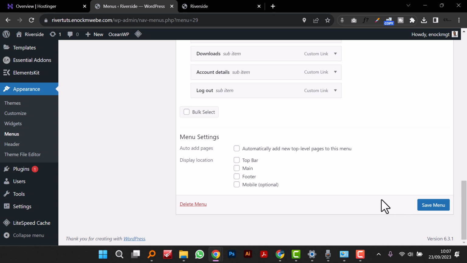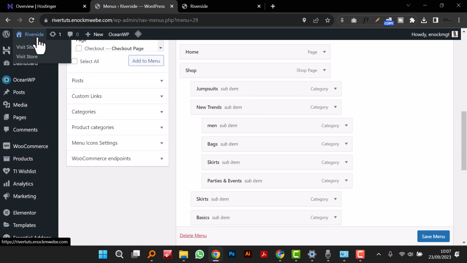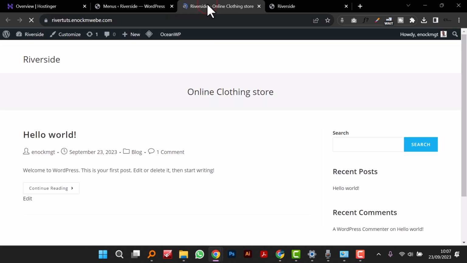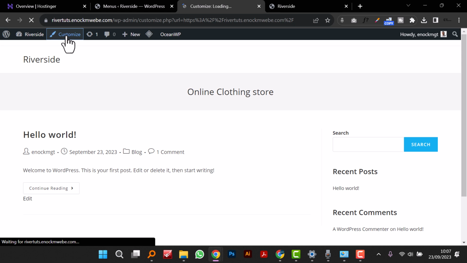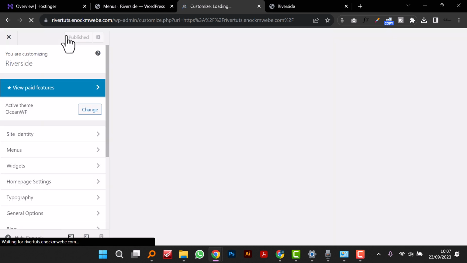Yeah, it's saved. Let's take a look at our website. So if I click to visit site, it's not showing. But what you're going to do is hit customize right here. Then we start doing some major changes to the website and make sure everything is displaying correctly.